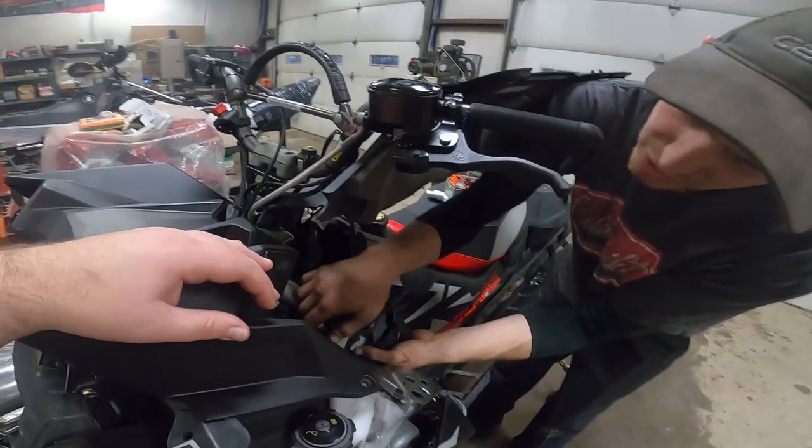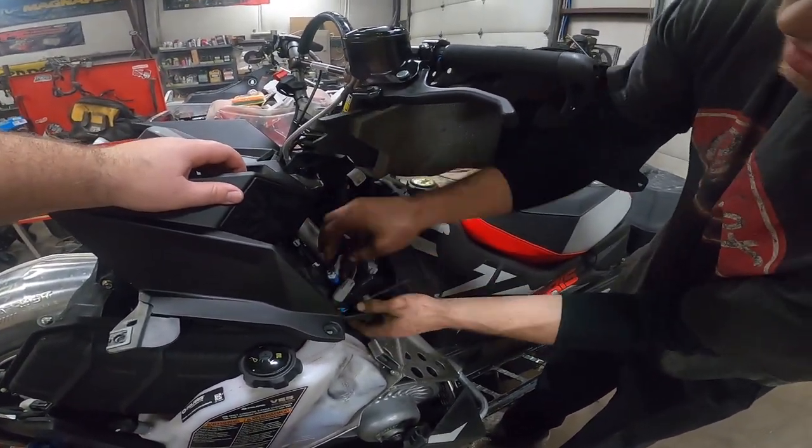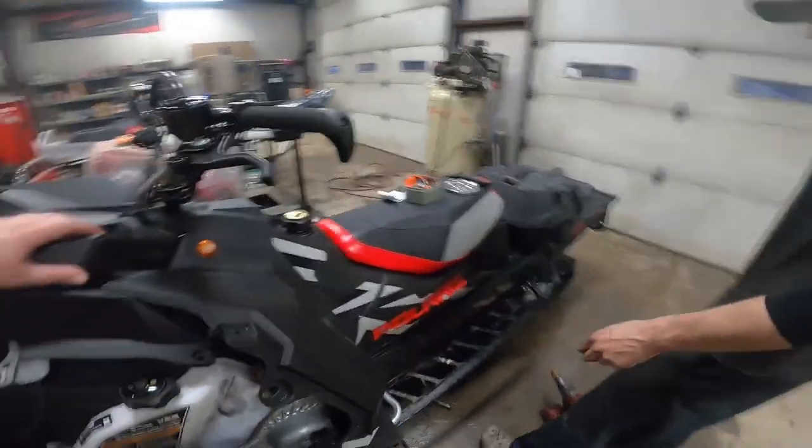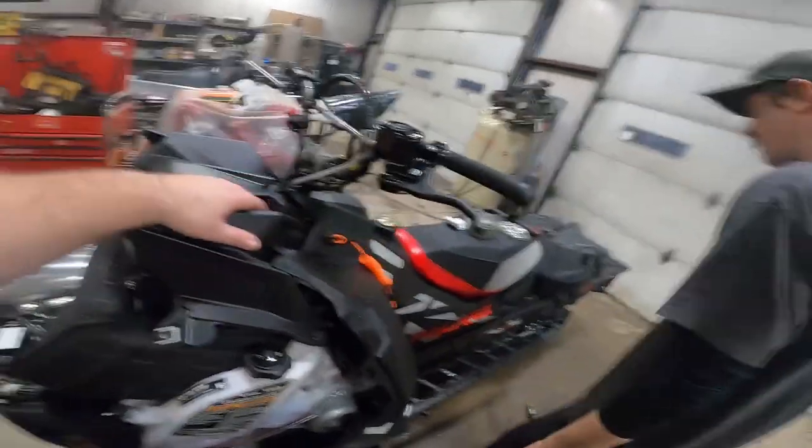So now what we'll do is tidy this up. Once we tidy it up, we're gonna fire it up and make sure that the... We should actually fire it before. Yeah. Snap that on. All right, Cooter, pull her over.